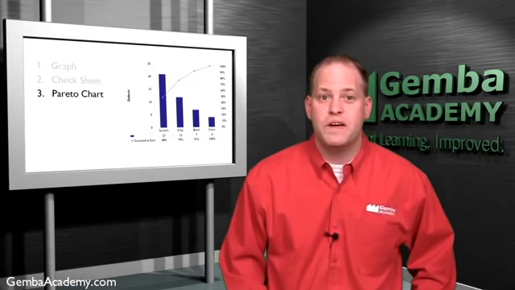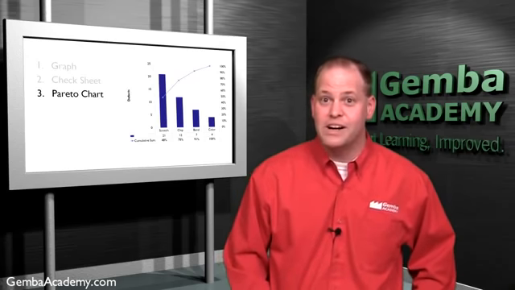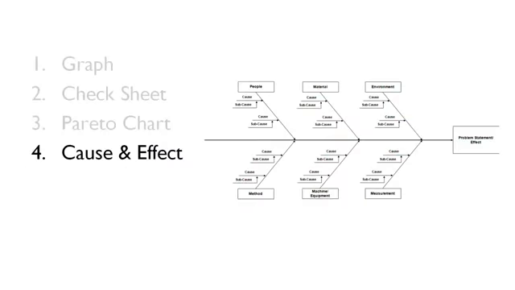Well, the fourth tool, invented by the aforementioned Dr. Ishikawa, is the cause and effect diagram, sometimes called the fishbone. Now, the cause and effect diagram systematically arranges the results or effects and the factors that influence them. With this information, we're able to classify causes and their potential influence on the problem at hand.